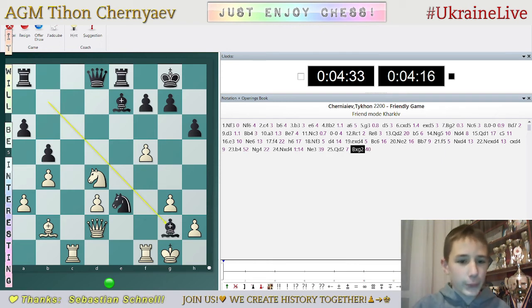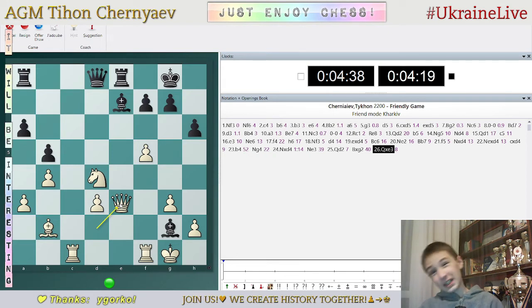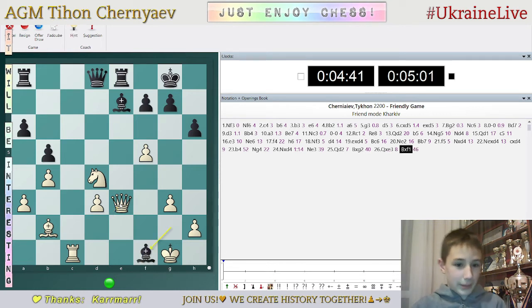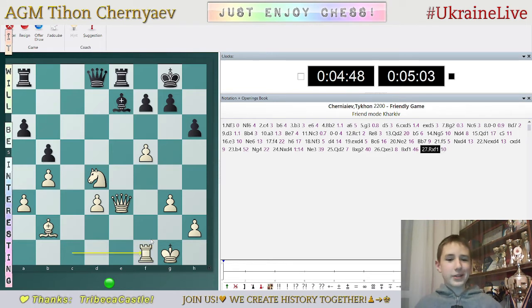Bishop g2. Queen e3. Bishop g5, yeah. Yeah, if bishop g5, it won't be good at all. The novelty. Yeah, I think every single move is a novelty from like move 5, maybe. At bishop g5, I think I'm forced to play like queen. Oh, maybe I have some chances, which are like so low, but there are still some chances.